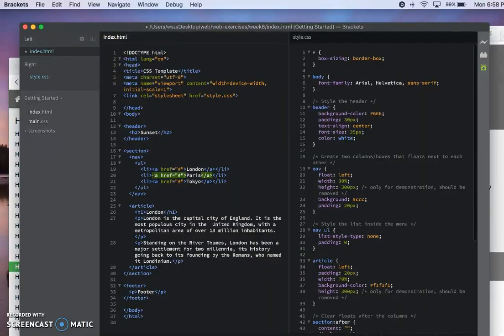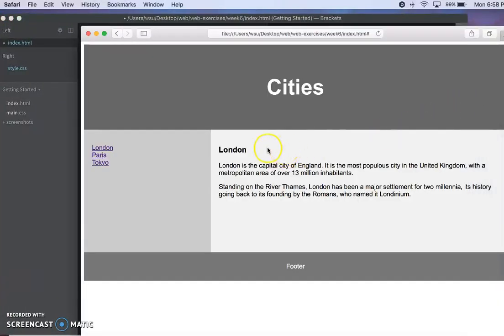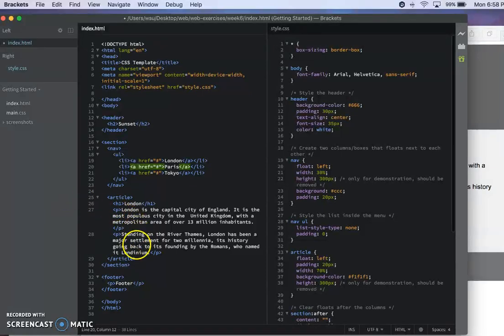All right, so we have our article element over here. Again, it's right in our section element, and this article is going to be this section right here. All of this content, again, it closes. And then this entire section that has the navigation and the article is all within this opening section and closing section.